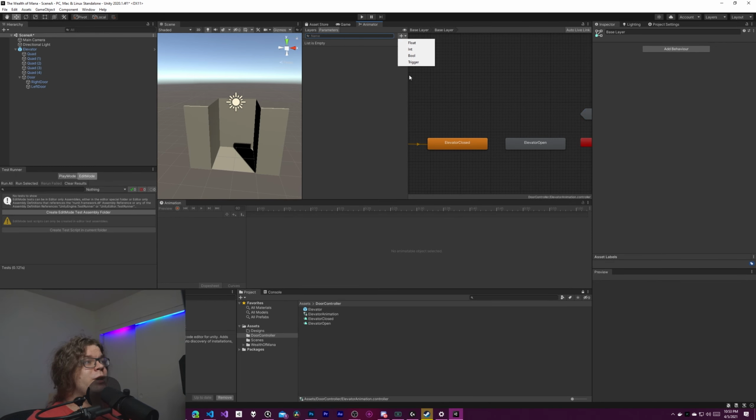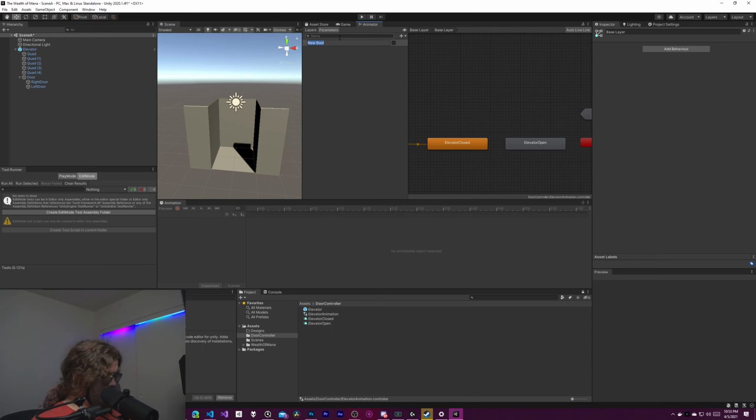So the way we do that is parameters. I already talked about those. There are four: floats, ints, bools, and triggers. Effectively, a trigger is a Boolean that is only true for one frame. And what that means is it's effectively like I clicked a button or did something else. You can use it for actions. I'm actually going to use a Boolean and not a trigger so that we can actually track the state. But triggers could be useful if you're trying to, say, react to a button press. That's sort of what they're meant for, I think.